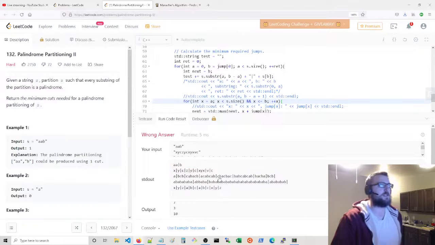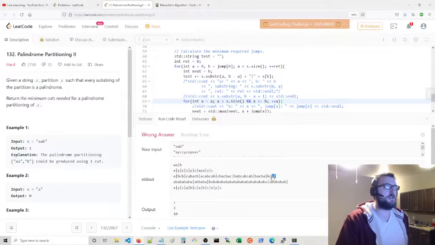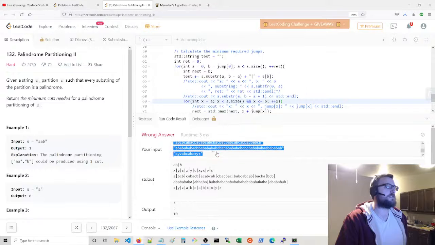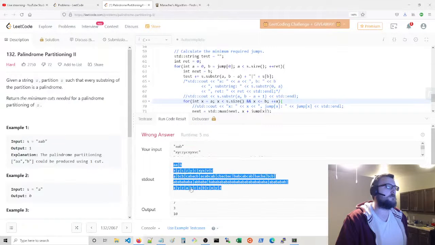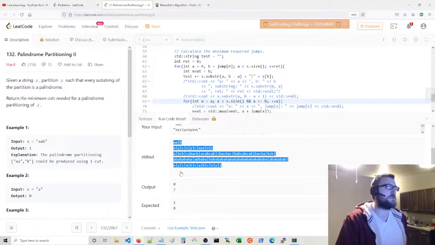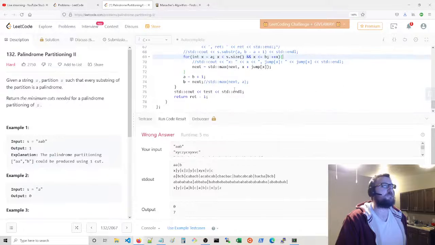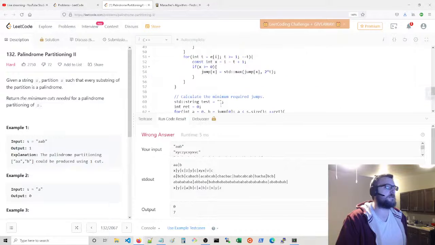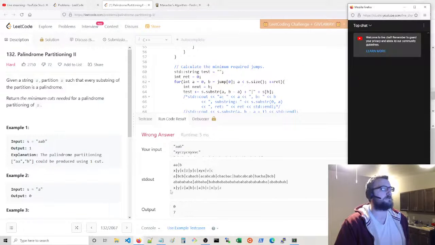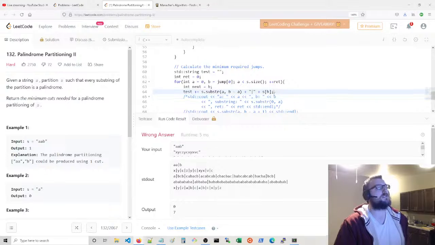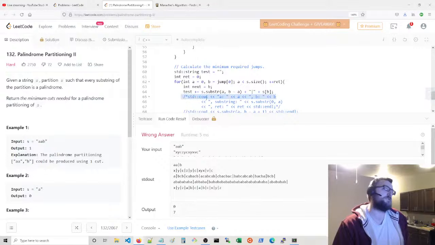What's interesting is that some of these do have an ending bar at the end here, and some of them do not. So that's kind of a tricky thing. If you look at AAB, we subtract a bar, there's no bar at the end that we add. So how do we know we need to add or subtract that extra one? We can start with that. I guess we're processing this next character always, right? For the next range.